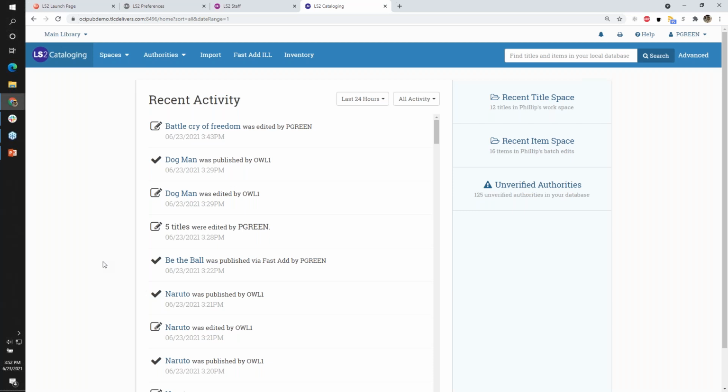When we use a record from another library's database, they have local notes. When we try to delete them, they show up anyway. After we have saved our record, can anything be done? So my advice, if you would like to try this, would be, once you have saved your changes, use the republish feature. That should overwrite the data in the LS2 PAC Postgres database. If it does not, definitely contact support, because that should be how it works.